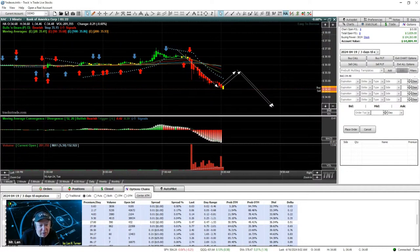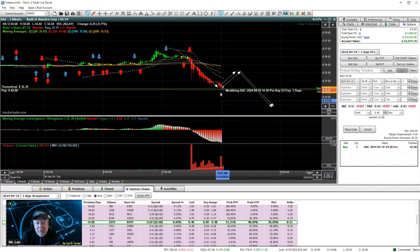So we're going to go ahead and buy. Oh, that's a call option. I don't want that one. I want a put option because we're looking to make money as the market falls. So we're going to say buy a put option. That one's $42, so it's kind of already down. We kind of need a little pullback, but we'll do it anyway right now. We'll just do a single, just to see what happens.